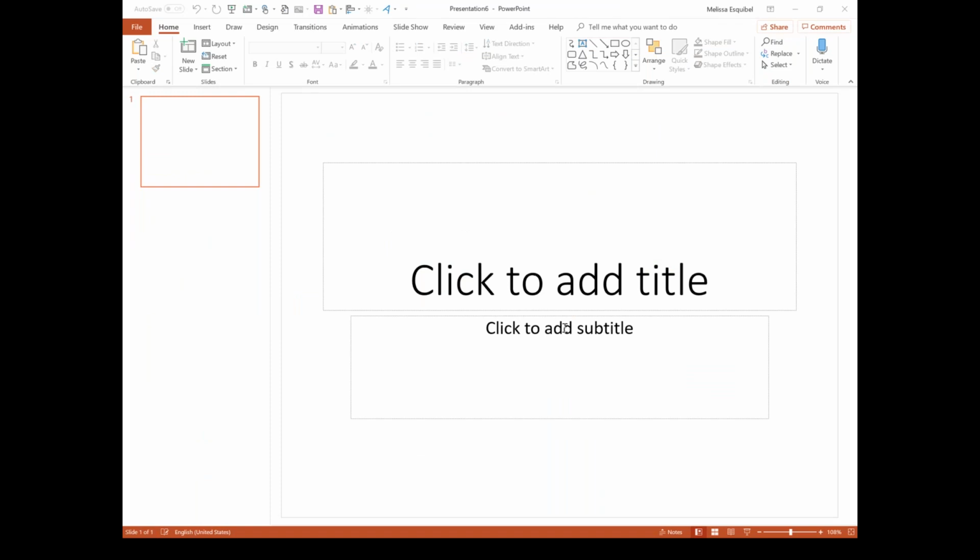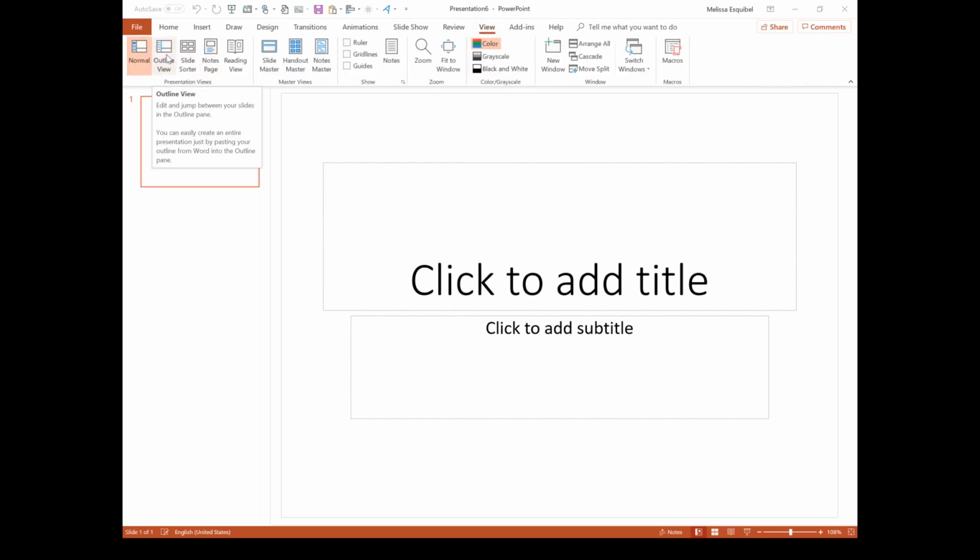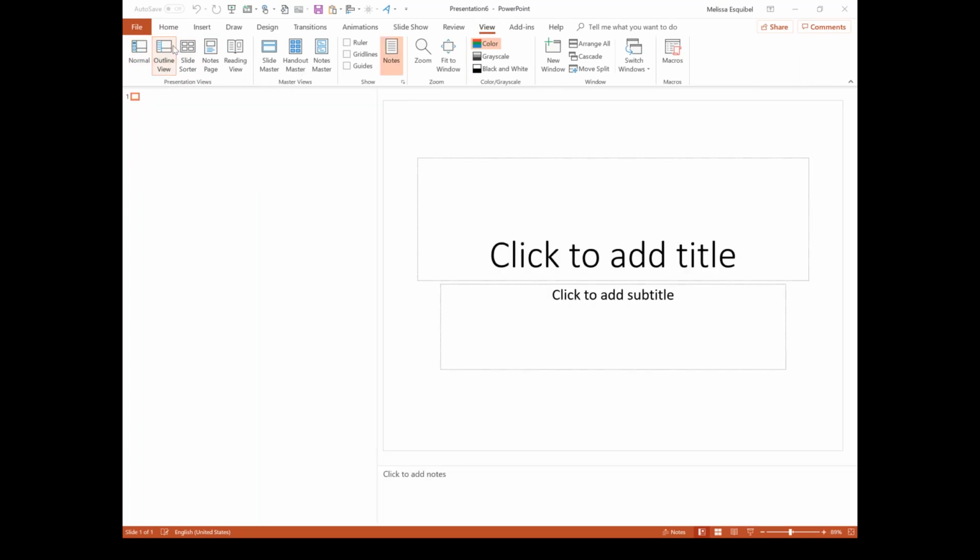So if I want to start constructing a presentation, and I'm pretty clear about my content, the last place I want to start typing is here. I'm going to go to the outline view. Now, if you're in 2016 and beyond, you actually have to go to view and outline view. If you're using an earlier version, you might see the outline view tab right up here. You see slides and outline. You just click on the outline and ignore this part of the screen and simply start typing in the things about your presentation.